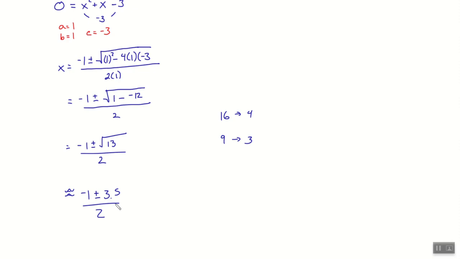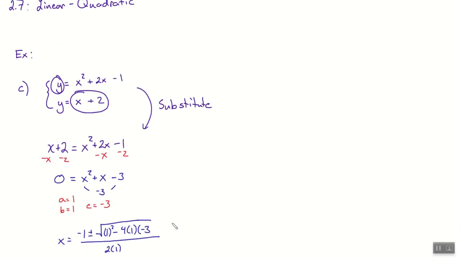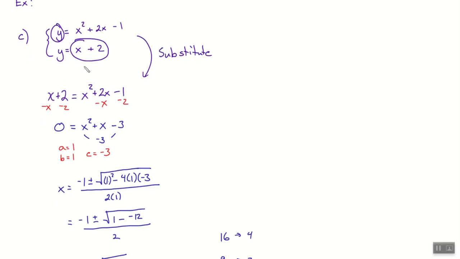Okay, what's -1 minus 3.5? I think -4.5, if we do the subtraction. Divided by 2 would be about, again, super approximate, -2.25, somewhere in that range. If I did the plus, -1 plus this, it's 2.5 over 2, which would be approximately 1.25. Now, this is a really, really rough approximation, and it's just to save us from having to do all this stuff on the calculator. I do want to confirm here, though. I'm going to graph both of these, and we'll check this out.